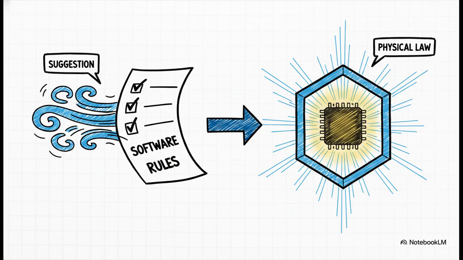Well, the answer isn't to just cross your fingers and hope everyone writes perfect software. No, the real solution is to create a set of unbreakable rules, a master plan, and then use the CPU's own built-in features to enforce them. This changes security from being a suggestion into a physical law of the system.